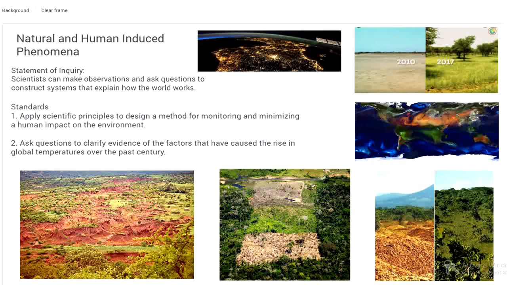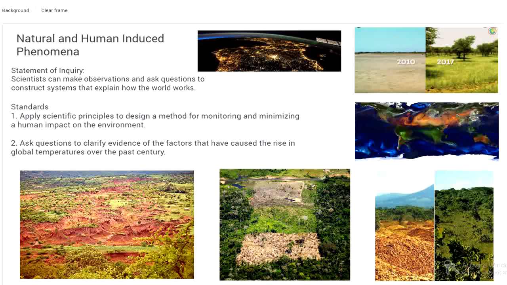We ask questions related to those events, and then we want to organize our observations, information, our data to explain how the world works, right? How that specific event works and why it works the way it does. So we construct a system to do that.